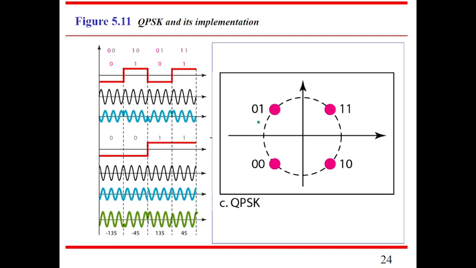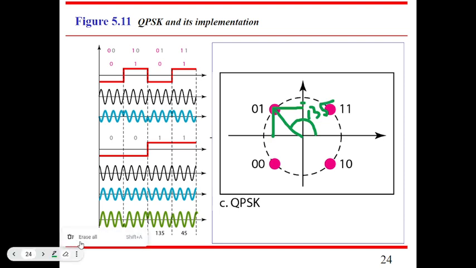Okay, let's consider the third one, that is 01. For 0, as you can see from the signal, the point will be on its left side because it is out of phase, so this will be the point. And for the right bit, we represent it from the y-axis, and the point will be on the upper side because it is in phase, so that is the point. If we connect these two points, that is our 01 point, and this will be the amplitude, and the angle will be 90 degrees plus 45 degrees, that is 135 degrees.